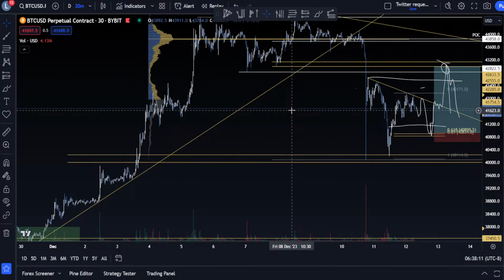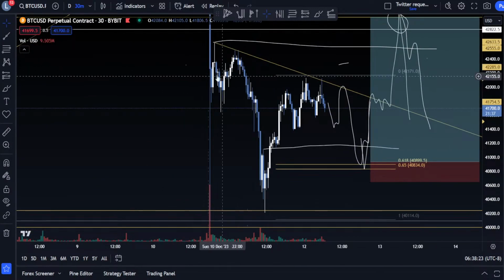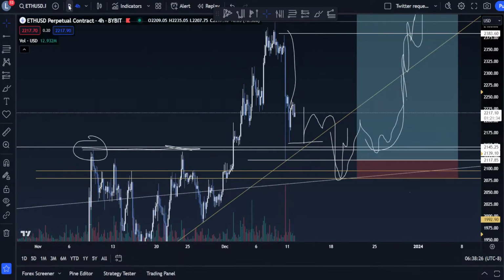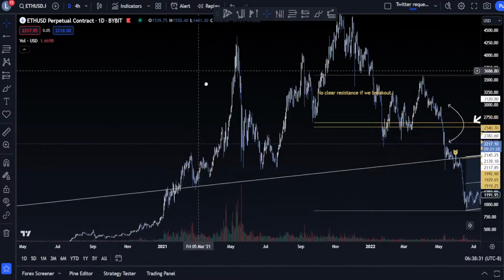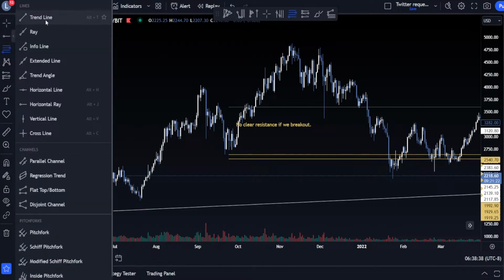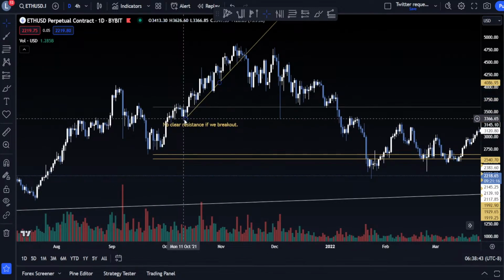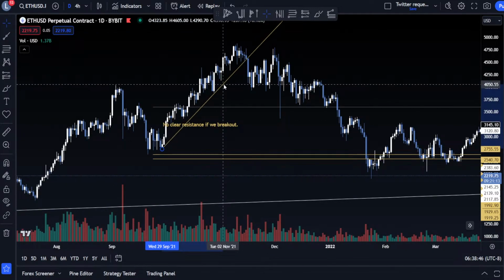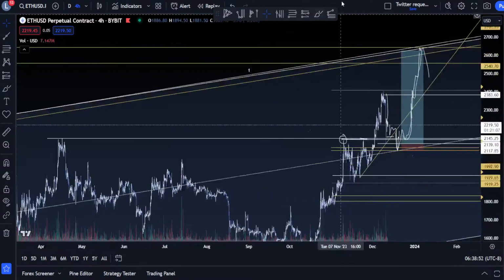Although sometimes what will happen is either a trend line is just going to break on its 4th or 5th touch, or somehow it just holds for like 10 touches. Occasionally. I think ETH had a pretty wild trending structure here, depending on how you drew it. I think there was a bunch of really close trend lines.